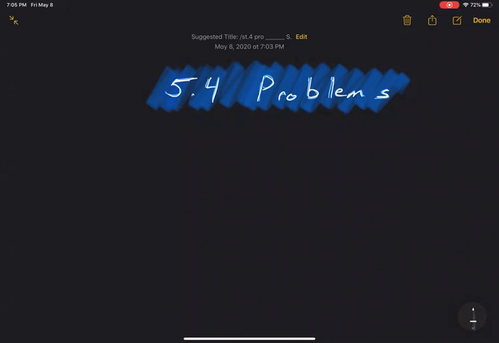So these are usually shorter and I don't usually have things written out beforehand. I just write the problems as I go through them. So maybe my handwriting will be a bit sloppier than in the lecture videos and I might make mistakes. So don't take my word as law.